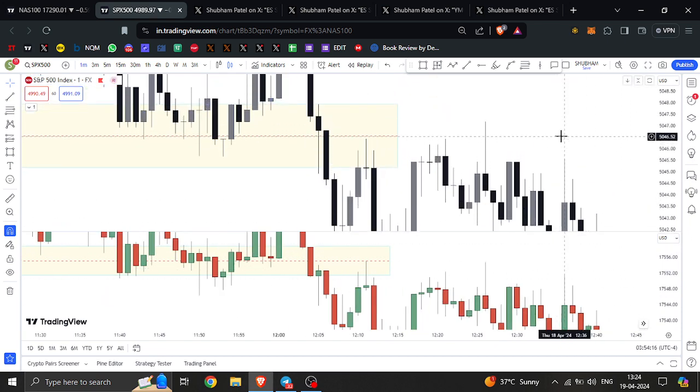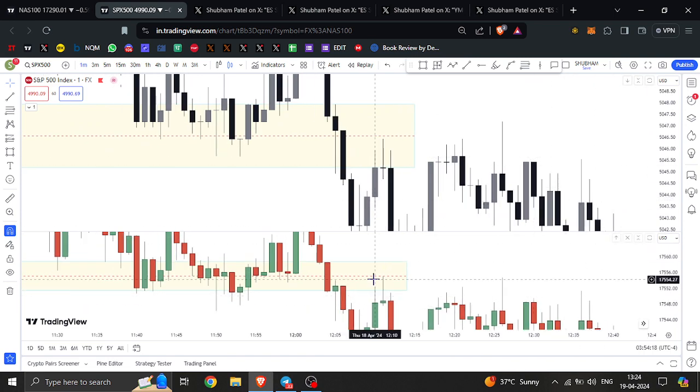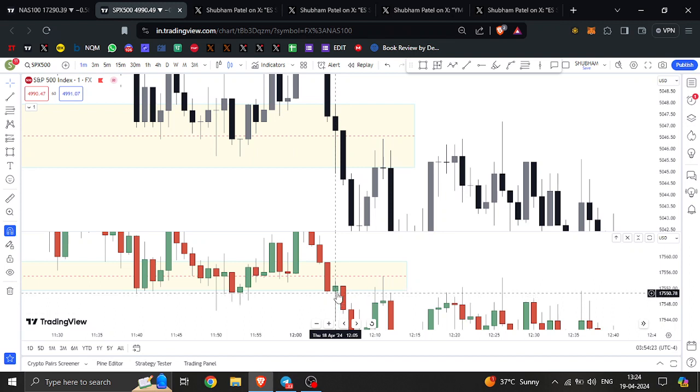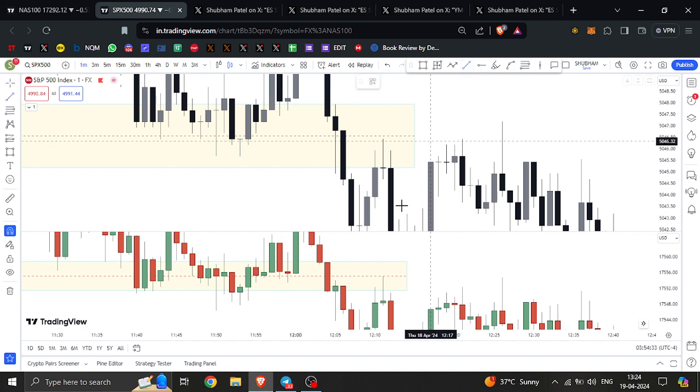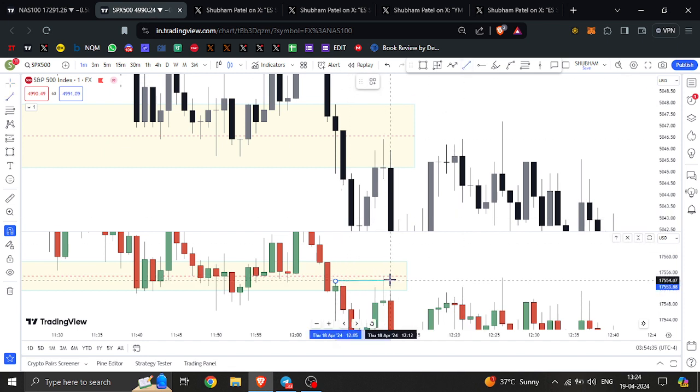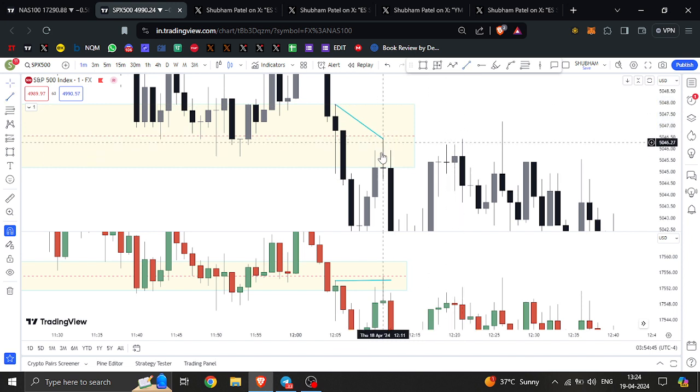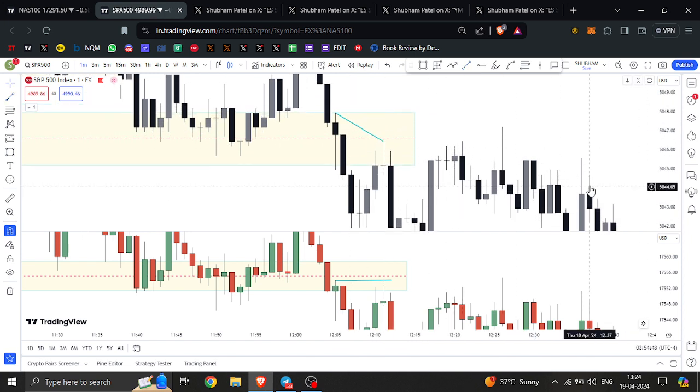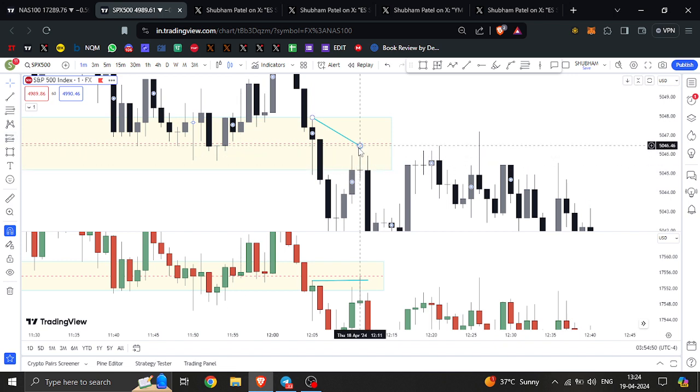You need to be extremely active while trading such candle to candle SMTs. You can see this green candle, the 12:05 candle in Nasdaq. The chart below is Nasdaq and the chart above is SPX. This 12:05 p.m. candle on Nasdaq, its high has been taken out in this bullish move. This candle's high has been swept in this bullish move. But if we see this 12:05 candle in SPX, the high has not been taken out in this up move. So this is a bearish SMT, and this candle was an open high and a low.